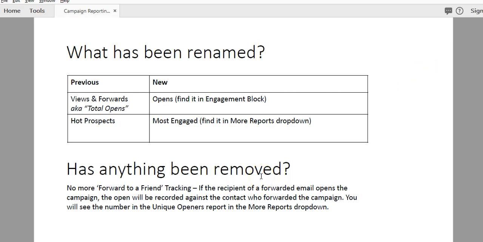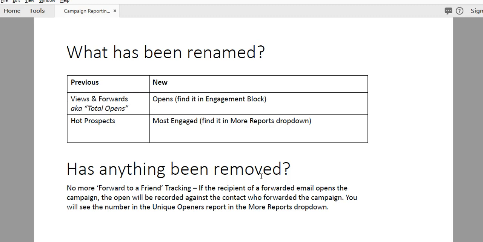Has anything been removed? The only thing is the forward to a friend tracking. The forward to a friend link is not when you open up your Outlook or Gmail and say, oh, I want to send this to my friend, and you hit the forward button in your email client and a new message pops up and you forward it off. That's not what I'm talking about.